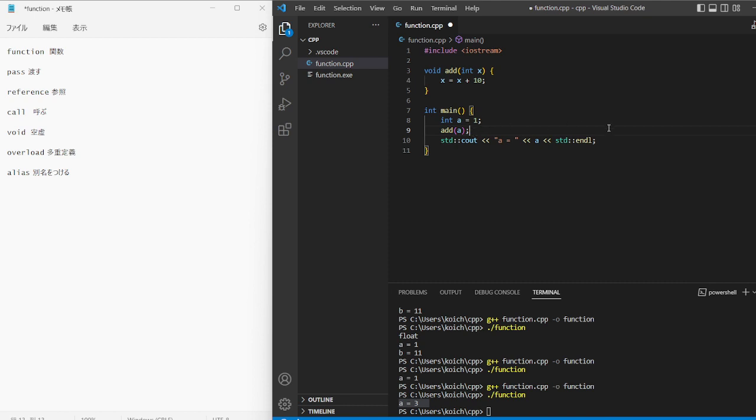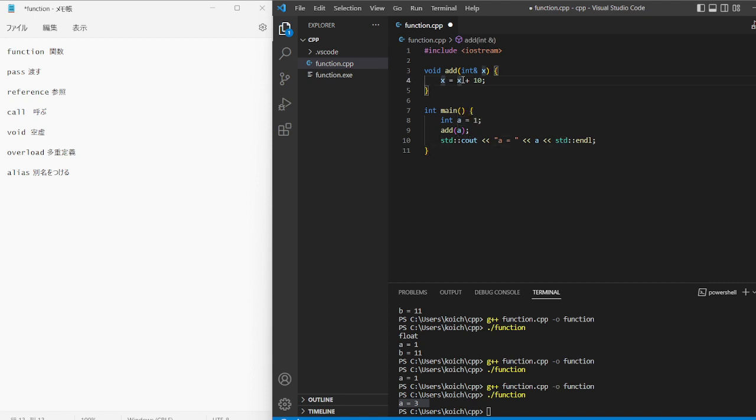In this case, you pass a and do some calculation, and if you make this parameter a reference, then because x is now a reference of a, every change that happens to x also happens to a, even though they are in different functions.